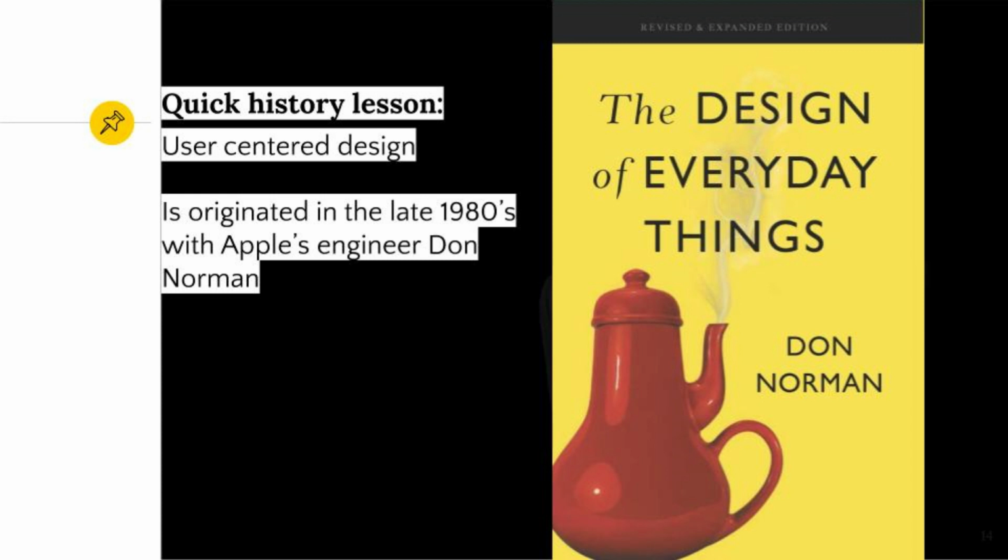If anyone is more interested in Don Norman, he has written a lot of interesting books. One of the best and most known is The Design of Everyday Things, which I would suggest you take a look at if you're interested. You can also find it for free on the internet. So yeah, it's great, I think. Anyway, let's go back to see what a UX designer does. And trust me, they do so many different things.